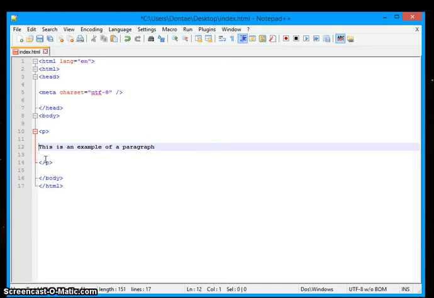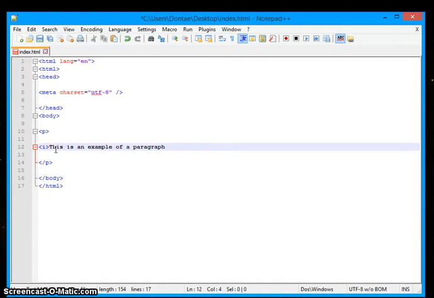As you know, there have to be opening and closing tags when we're creating styles or HTML tags within our elements. For the paragraph, we have our opening tag and our closing tag. For our body, we have our opening tag and our closing tag. The difference between the two is that the closing tag has a forward slash, and the opening tag doesn't. So we need opening and closing tags when we're using these different types of styles in our HTML file. The first one we're going to do is italics.